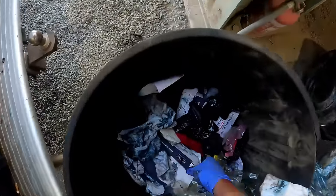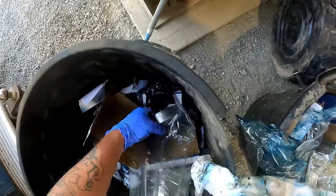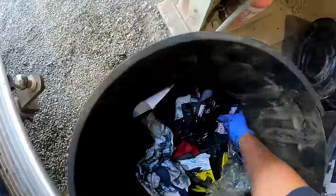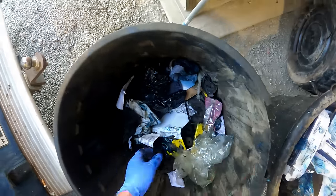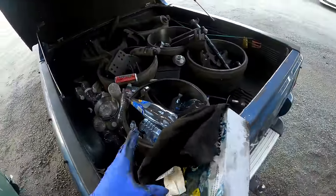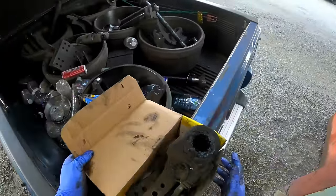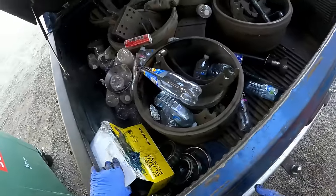That's pretty clean, that one. There's another one there. I don't know why they're not pressing the old one out of that. Makes you wonder. It's empty. Ooh, we got a whole box full of stuff there. Try and pick that up in one go. Damn! Wow! How about we leave that in the box? Sit the box down there.